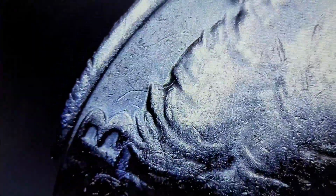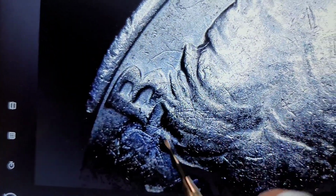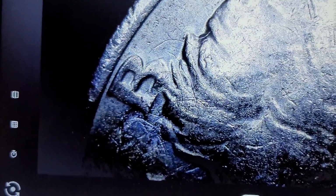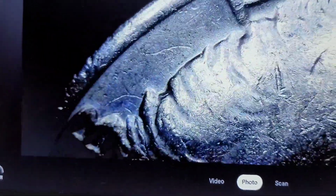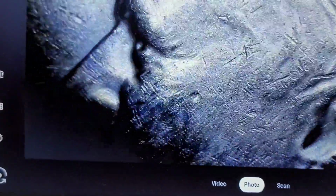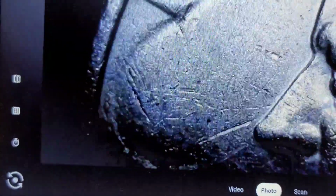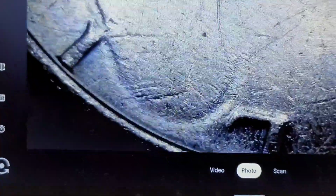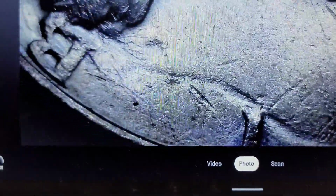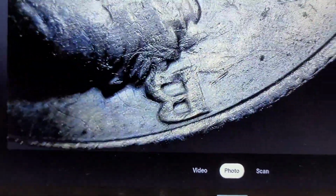So looks like something right in here, out here, all kinds of fibers in here. Very fibrous right in there. So I don't know. It looks like a strike through to me. Just a lot going on with it. Let me know what you think in the comments below if this looks like a strike through to you. I'm trying to see if I can find any other signs of fibers. But it looks pretty good to me. I think that's a strike through. Yeah, I mean, look at that in there.